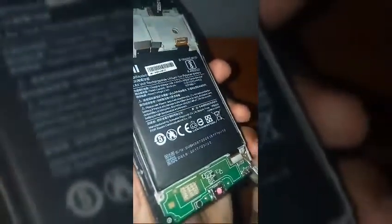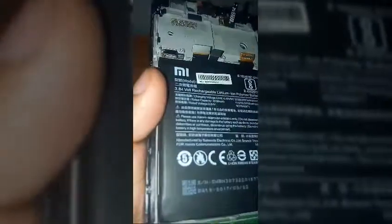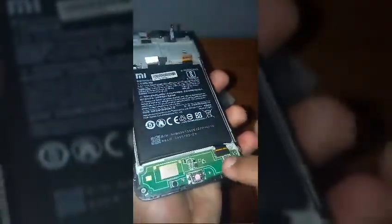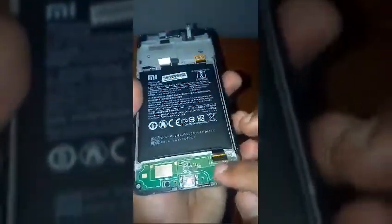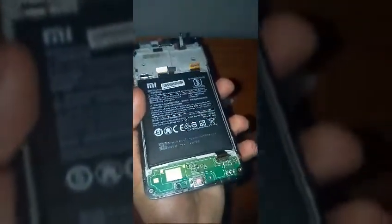I'm going slow with the video, the length of the video is increasing because I want you guys to do everything very carefully, and I want you guys to not damage your Redmi 4A because it costs some price for us and for you too. So now that the two connectors are disconnected from the circuit board, we're gonna just remove the circuit board.